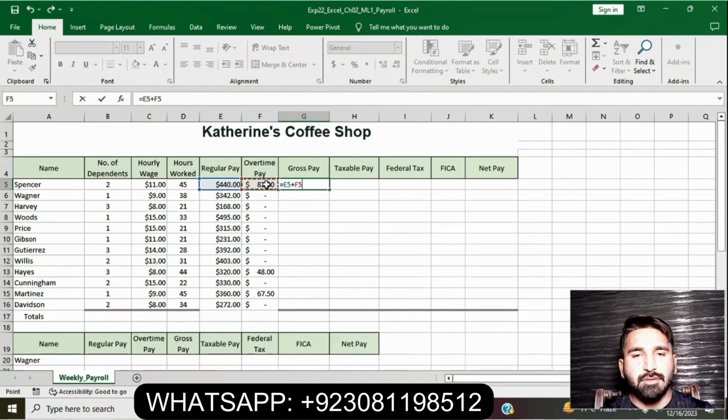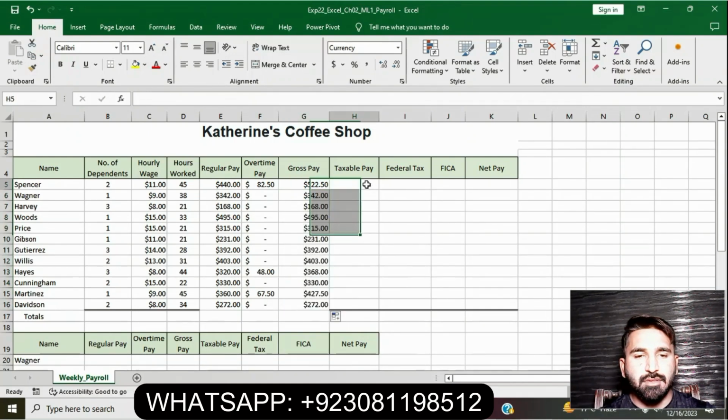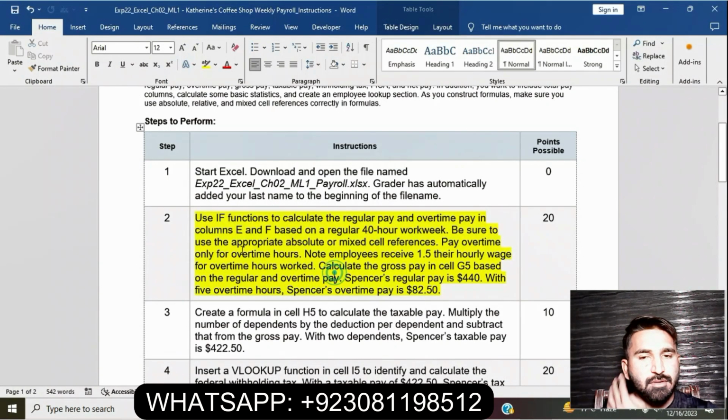Then press enter. You can see here it finds the gross pay. Use the fill handle to copy the formula from G5 to G16. I have done 2 steps of this assignment.